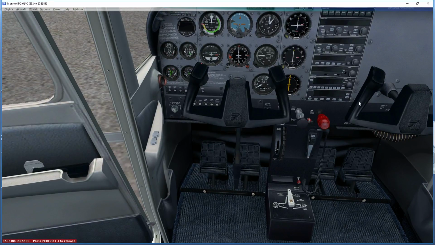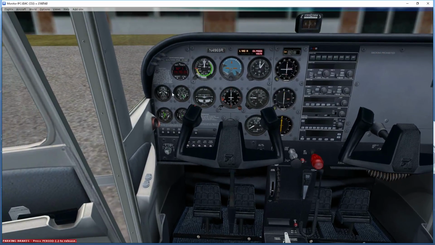Anyway, the ignition switch will be off, and if you take a look at ours, the ignition switch is off. Avionics switches would be off. The alternator switch would be off. Then we put the master switch on, and we're going to check what the gas is and everything like that. Fuel quantity would be checked. Flaps would be put down. What we're doing is cycling the flaps down, and this is done as a pre-check.